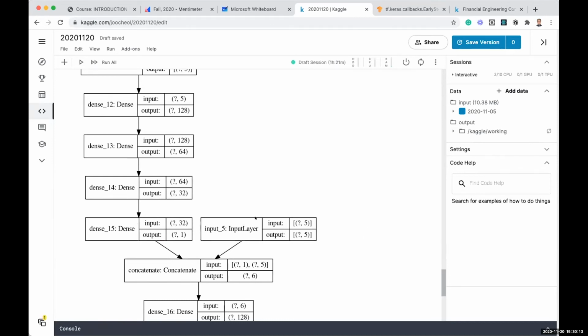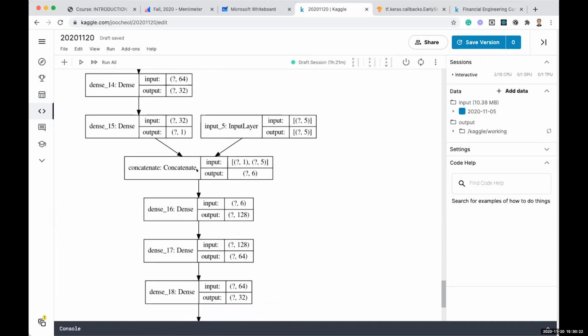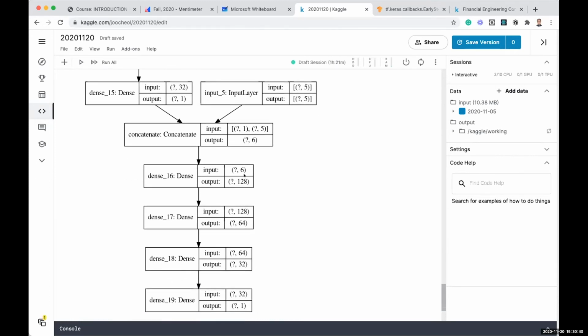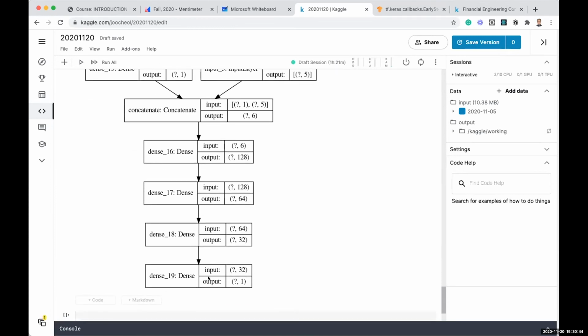And then I have my input 2, and then these two are combined here in concatenate. And then the number is 6 because 1 is from the output 1 and the other 5 come from the input 2. So a total of 6 will be used for another dense layer, dense layer, dense layer, and output.